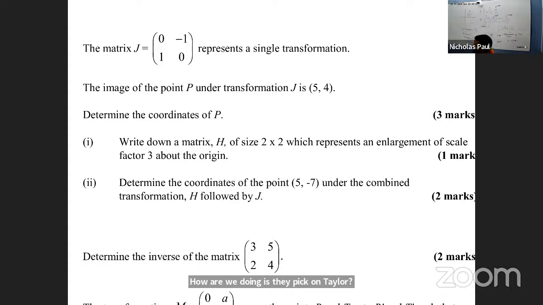They gave you the transformation and they give you the object, 5, 4. They give you the matrix K and they give you the point. How are you getting it? Multiply transformation by the object. Very good. Go ahead. See if you can figure out part 1 and then part 2. Take all the time.